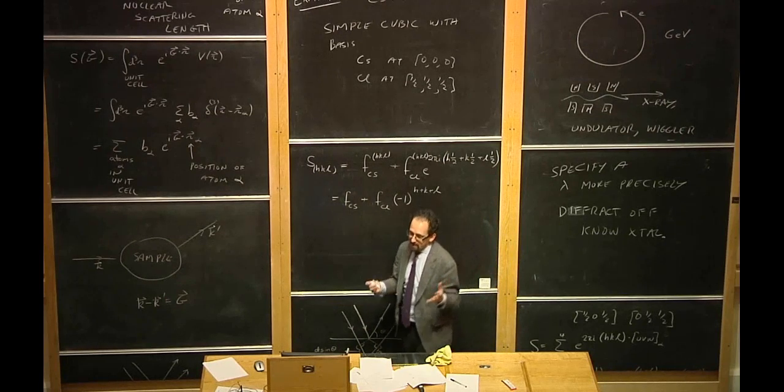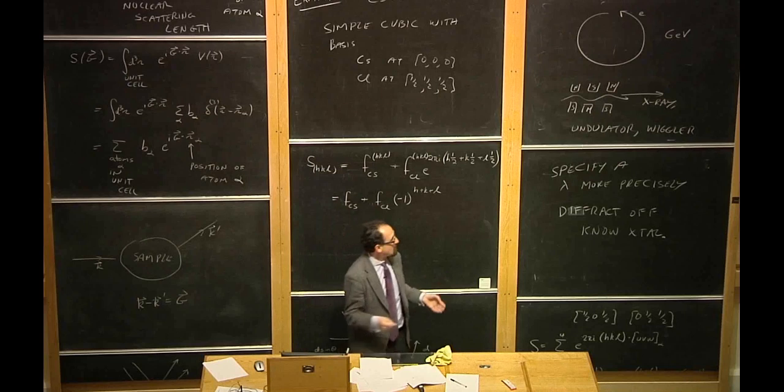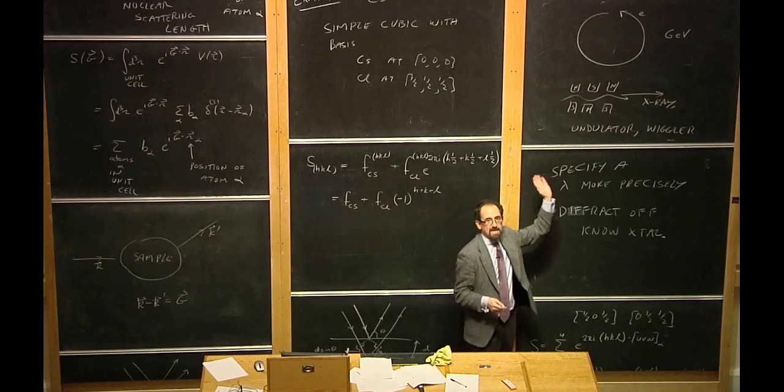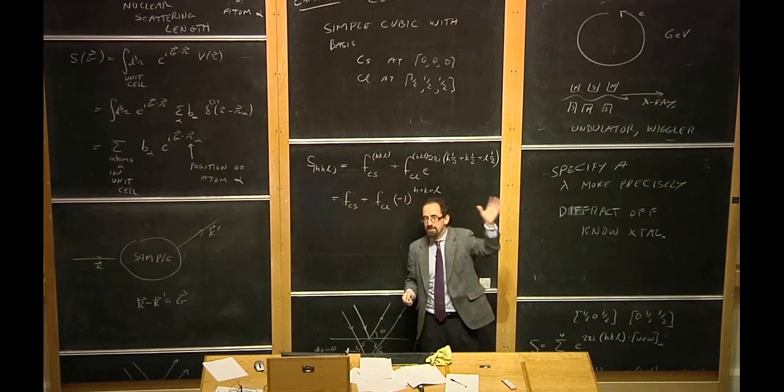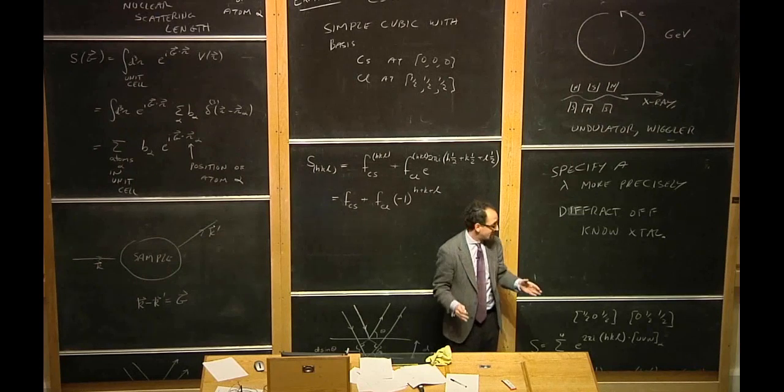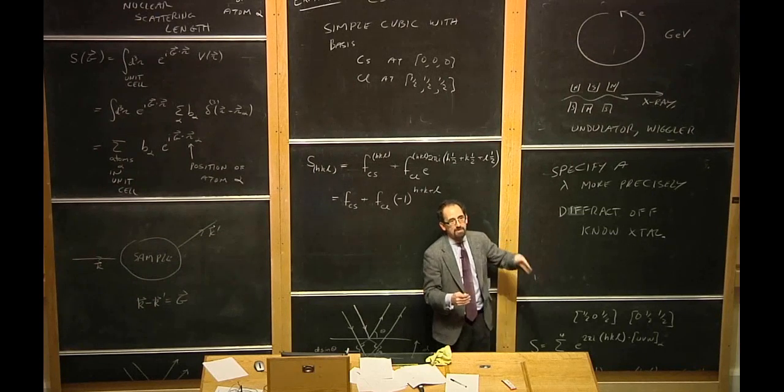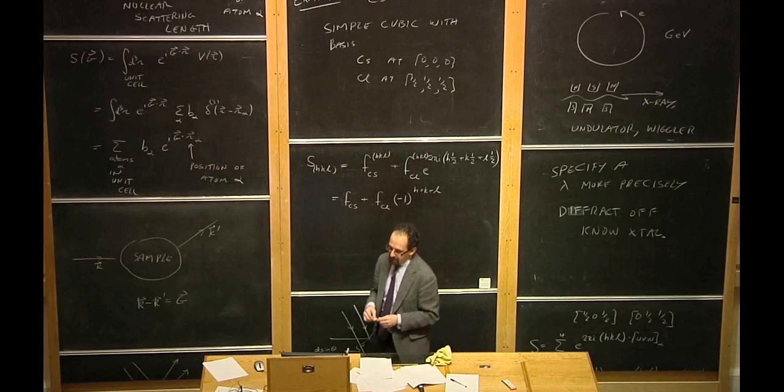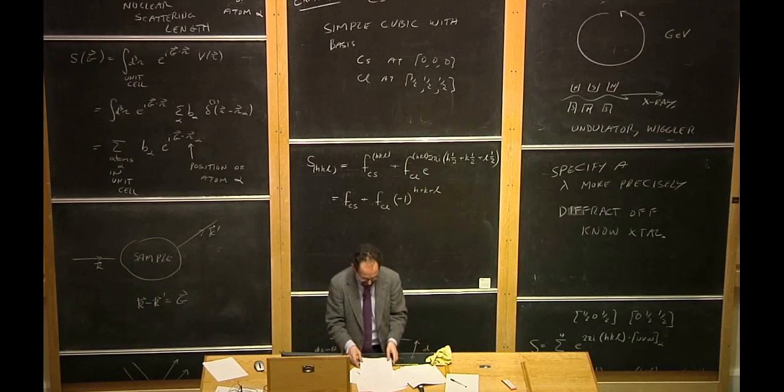Now, whenever you're doing this, you're throwing away lots and lots of the photons that you have, but if you have 10 to the 10 times the number of photons that you need to begin with, you can throw away a ton of them, and you can diffract multiple times to really specify that wavelength extremely precisely and do extremely high precision measurements.